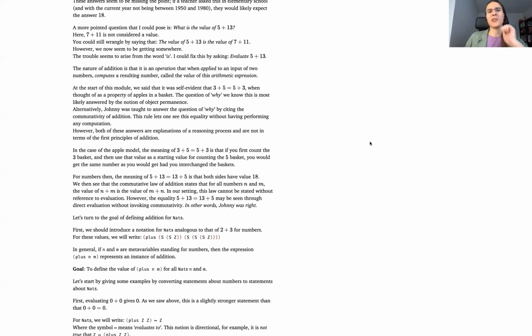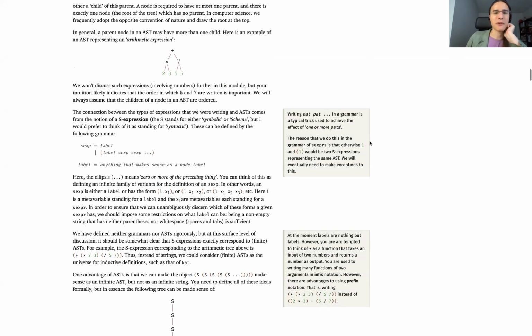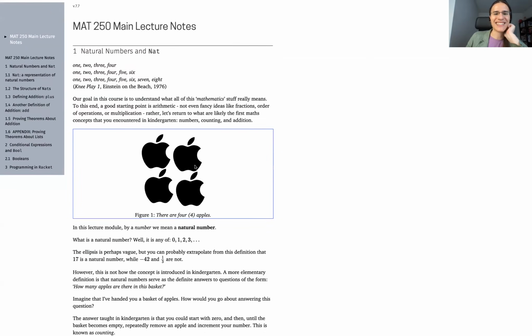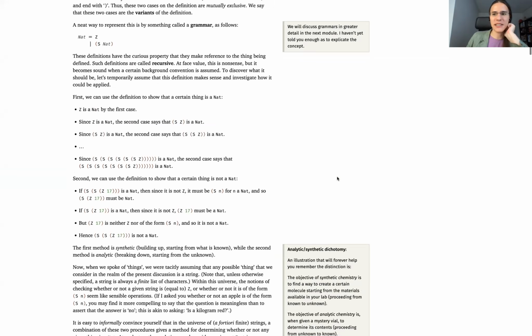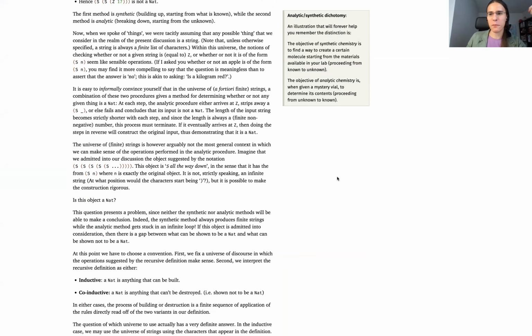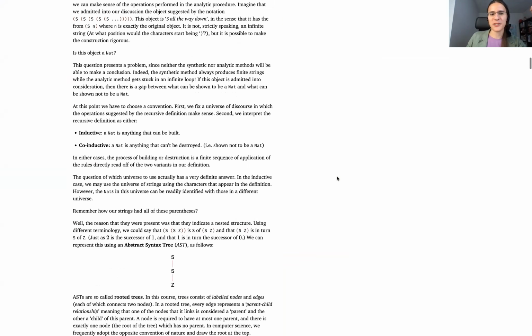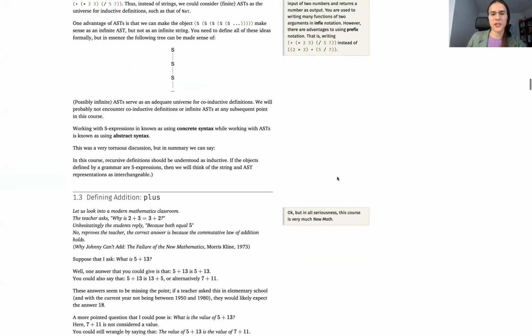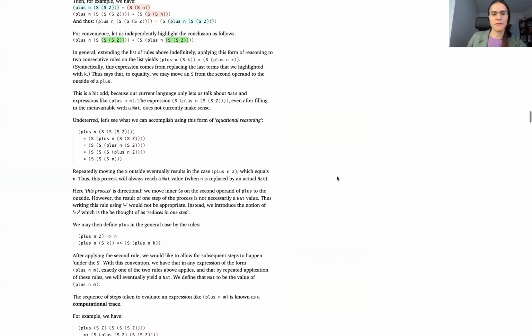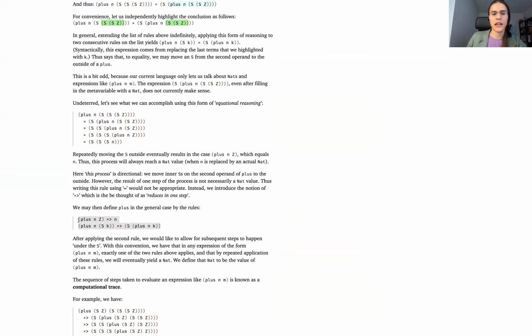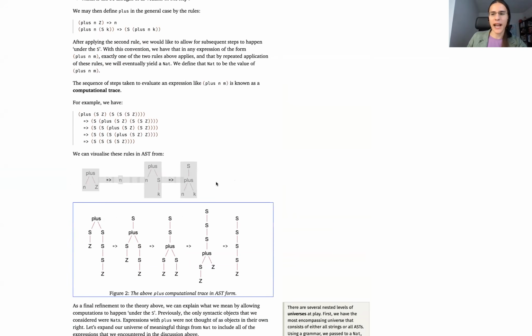So I put a lot of effort into these notes, so I'd be happy if people read them. Like there are 4 apples, parenthetical 4. And then later on, this is secretly an introduction to operational semantics. Plus is sort of a computation producing construct. I motivate the way that we can define it by 2 specific formulas. This is similar to what we are doing in type theory. And then I write abstract syntax trees.